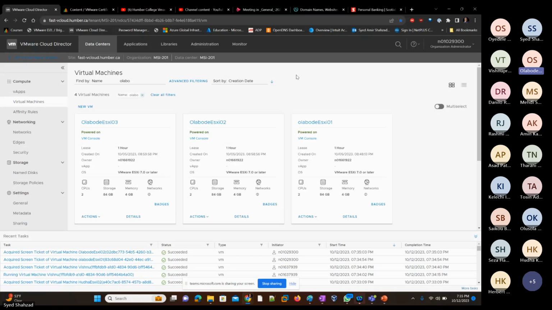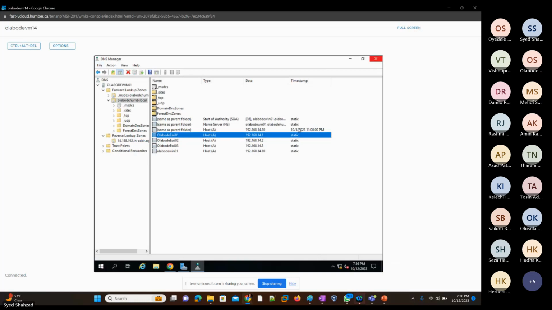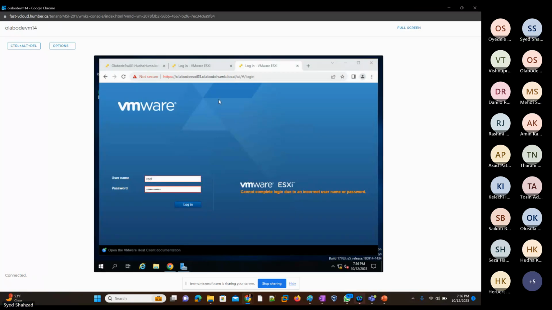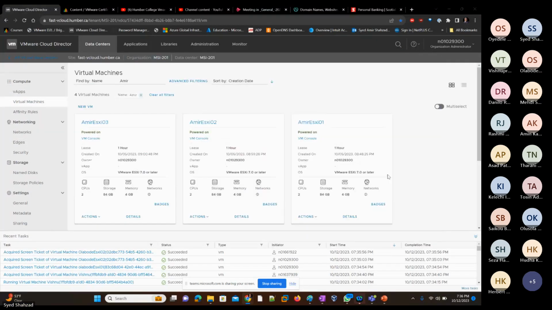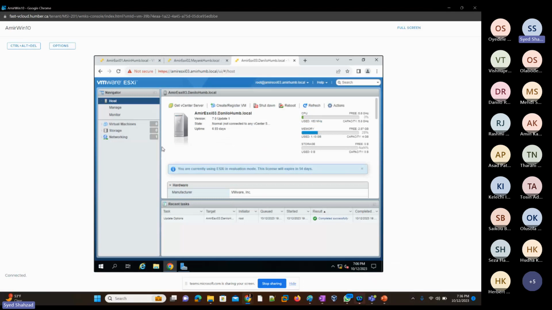OK. So we're gonna go back to my machine. What I was doing was, yeah, here we got the screenshot. I'm gonna go back here now, and oh, I'm still connected to his machine. So close. Yeah, that's my machine. So guys, here we're going to explore all the features of the ESXi hypervisor and check it out.